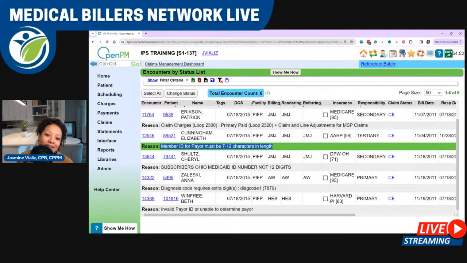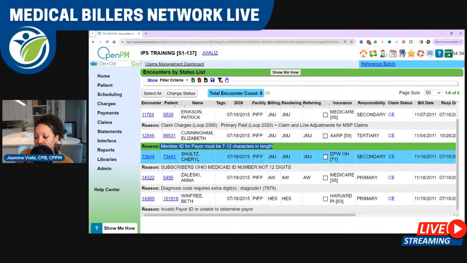Yes, you could go educate the front desk and say, hey, please make sure you run eligibility on the information that's in the software. But it might be an isolated thing. Maybe they just were having a bad day and they missed a few digits when they put the information in. You're going to go out and you're going to get this corrected. Okay. So this might be a situation where you're kind of one-off correcting it.